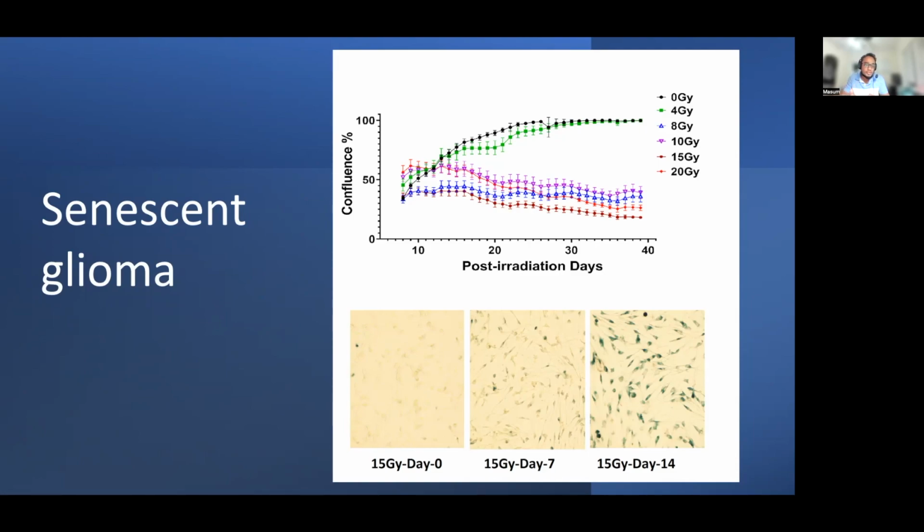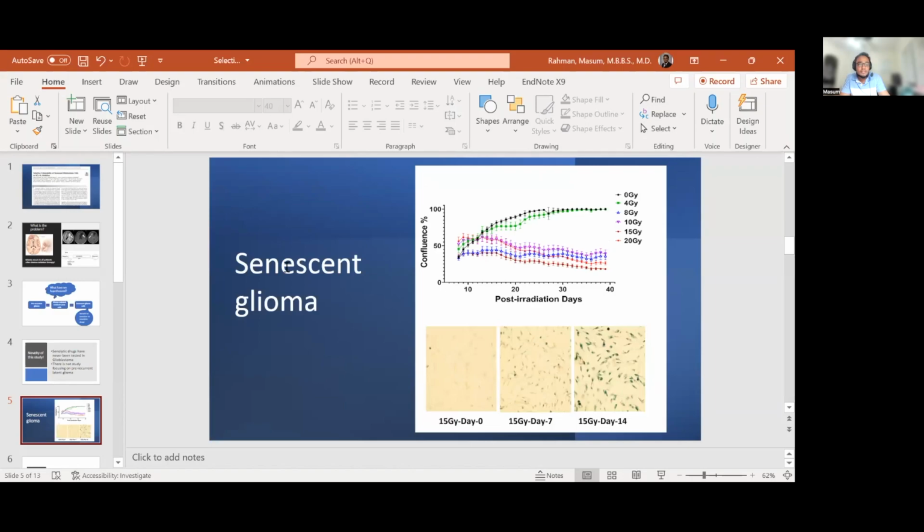On this day 20, we took an equal number of senescent cells and an equal number of proliferating glioblastoma cells and did our drug screening to see what is the effect. So did I answer your question? Yes, the question is fantastic. The time point is also important because we want to eliminate the effect of radiation on the cell death. We don't want to screw this up. And even in the acute phase of radiation, the BCL-XL, the anti-apoptotic pathway, goes up.